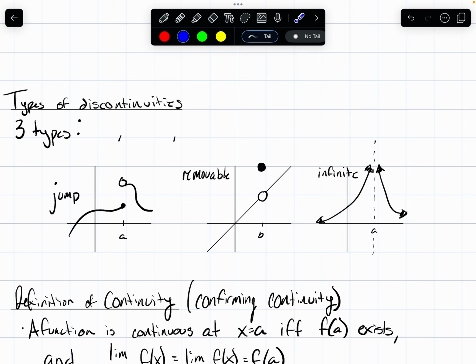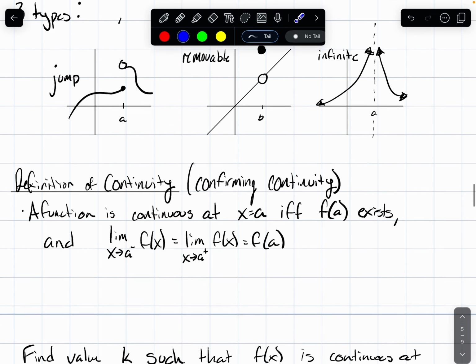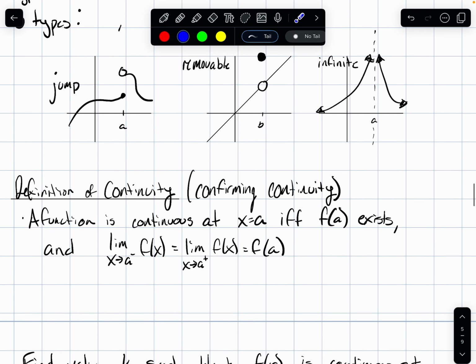You're going to notice that with each one of these, a good general rule is to draw the function, you're going to have to pick up your pencil. So if I'm looking at this jump, I would have to pick up my pencil to go from here to here and then go back down. So that's going to mean it's discontinuous. Now the technical definition is as follows, and I want you to stay with me.